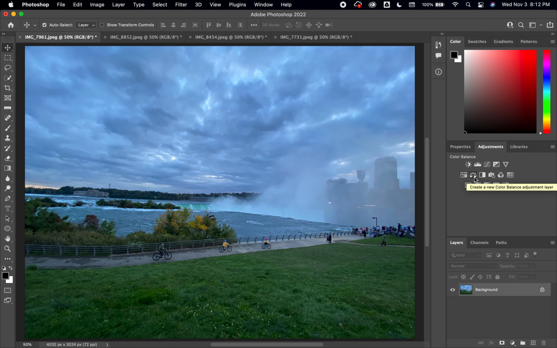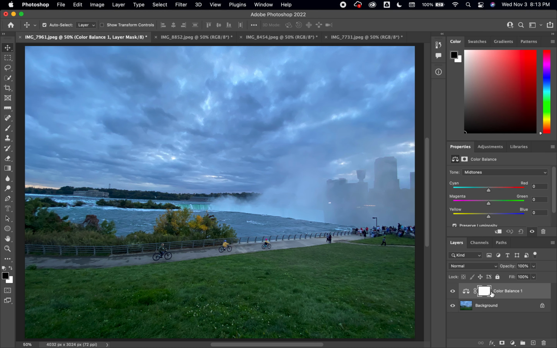So the nice thing about adjustments is they change the way the image looks, or whatever your artboard has on it, without really affecting the actual pixels. It's acting just like a filter laid on top of the photo. So over here there's one called color balance. You'll see it's its own layer, and it has its own mask applied to it. I'll talk about masks later. In other words, you don't have to apply it to the whole image. You can just apply it to parts of the image if you want. So I'm just going to let it affect the entire image.